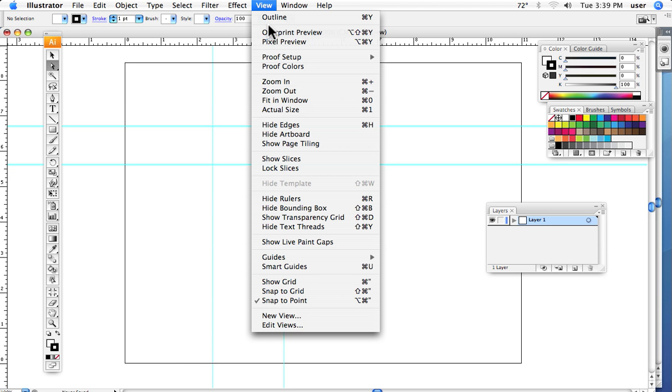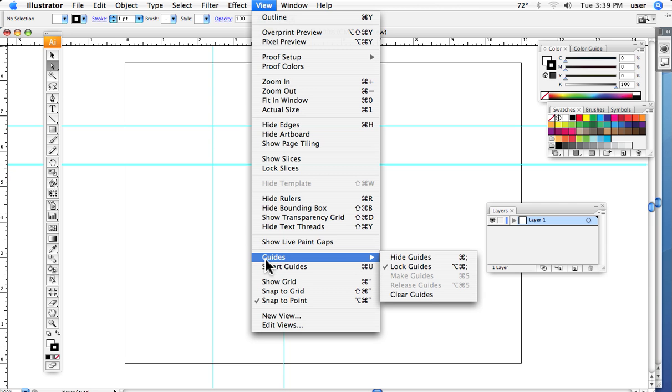So when we draw them or create them, they are generally always locked in place. So to move them or to delete them, we go again under View in the main menu, down to Guides, we slide over, and you can see here that they're locked. So I can unlock them. I can completely get rid of them, clear the guides. And another very useful handy shortcut is hiding the guides. I often use the guides, but there'll be times when I want to see my page free and clear of them, so you can turn them on and off without actually getting rid of them. And that's Command:. That's also a very useful shortcut.